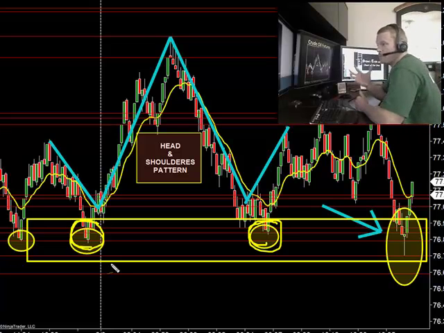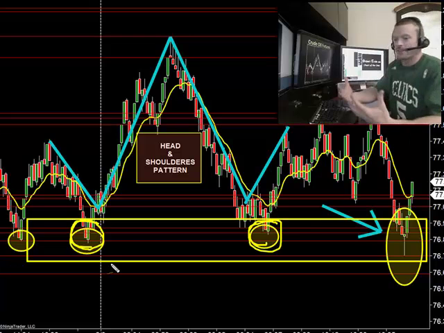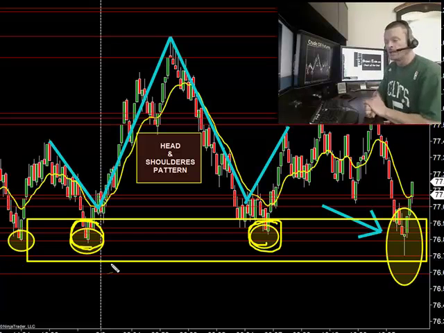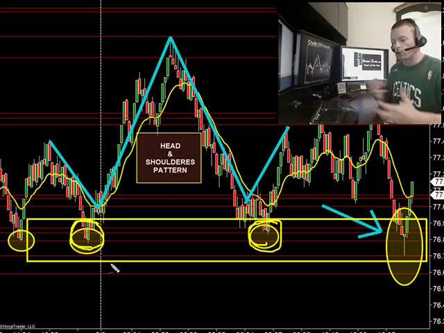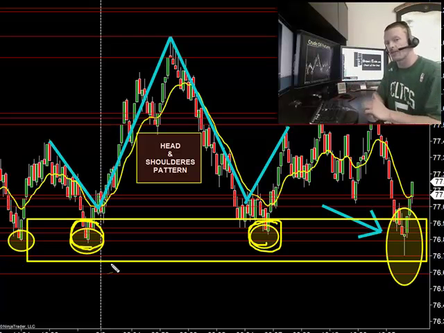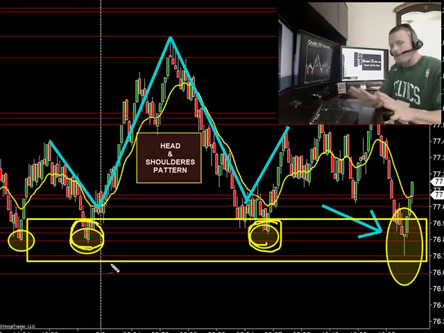Now, whenever we see these big, massive head and shoulders patterns, guys, I always remind myself that as a trader, I'm not trying to predict. I'm trying to react. I remember as a younger trader, I would try to jump in early. I thought I would get in ahead of the game and avoid all the chop and slop around these areas. Now, most professional traders have learned from those mistakes, and they've realized that rather than trying to predict, or trying to be the first person to start selling, we lay off a little bit. We wait patiently to see what's going to happen.